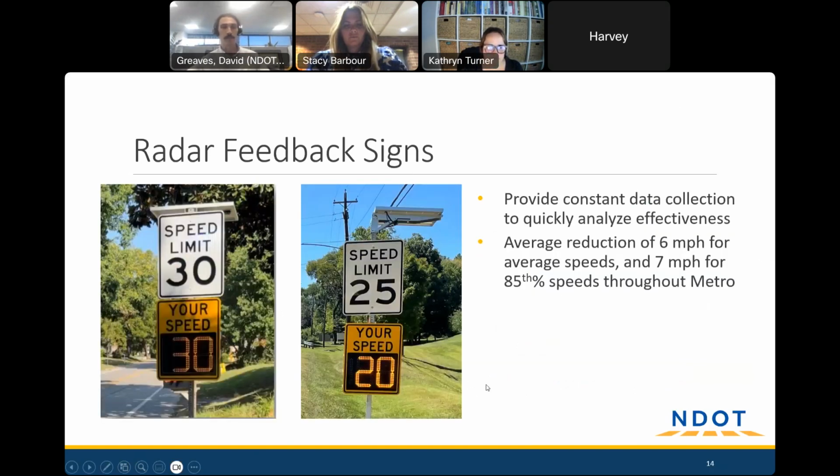There are plenty of instances where we're not able to rely only on speed cushions. They have grade constraints. So if there is a hill that's too steep for them, or perhaps a curve that's too sharp for drivers to see them with enough time, we'll sometimes lean on other tools, and radar feedback signs are one of those. So we generally don't prefer to only rely on signs like this, but they can be a useful tool to incorporate in designs. They do have a more modest speed reduction, particularly immediately after they've been installed. But unlike those speed cushions, they don't quite have that physical aspect to them that applies to anyone driving a vehicle on the street.